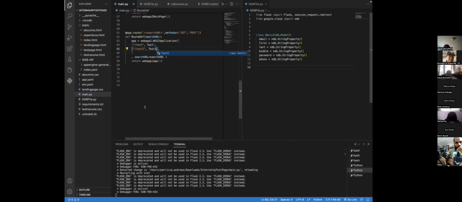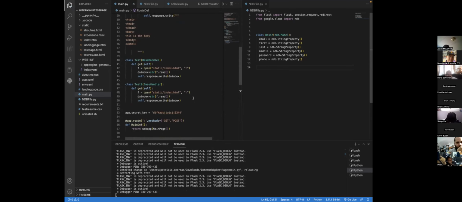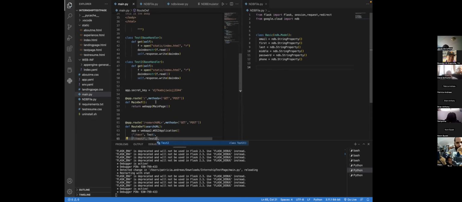Okay, scroll up, or go to your test 2. Oh, where's your HTML? You don't have an HTML one. Okay, scroll to the very top.